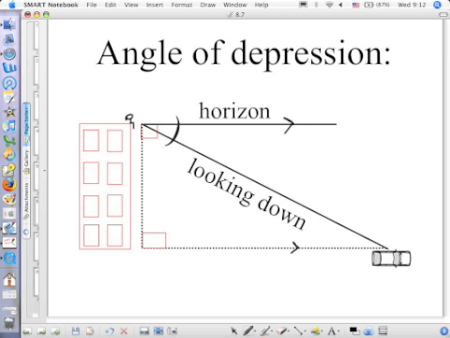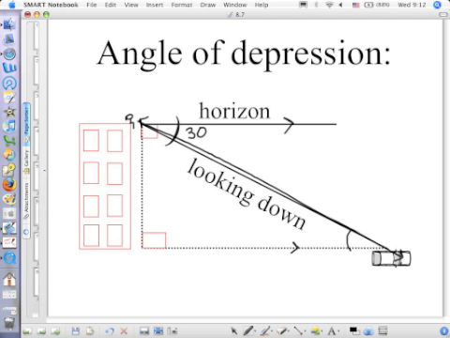Very good. And two parallel lines, John, do you remember this? Cut by a transversal form alternate interior angles. Y'all remember that? And what do you know about those two alternate interior angles? They're equal to each other. Okay, so with all of that said, if you are given an angle of depression is 30 degrees, that 30-degree angle is nowhere in this right triangle. You need to know something about the right triangle.